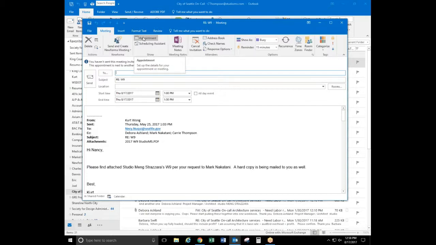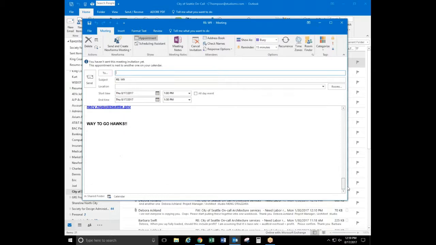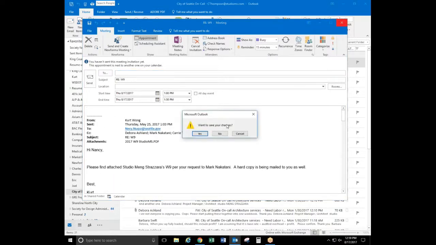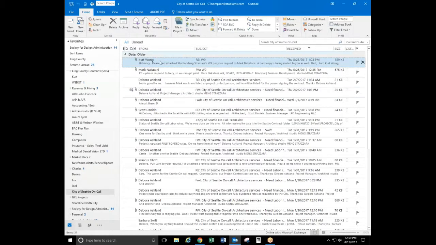My bad, an appointment, because I dragged it to my calendar, and when it's on my calendar, it's going to say appointment. However, what it does when you drag it from your email is it preserves the entire email chain that was going on. So if there is some information that you guys have been talking about that you want to have in this invite so that everybody's on the same page, dragging it from your inbox down to a calendar will start an invite and then include all of that email correspondence so that it's all contained within the same calendar invite. So very handy if you're trying to close the loop on a conversation.